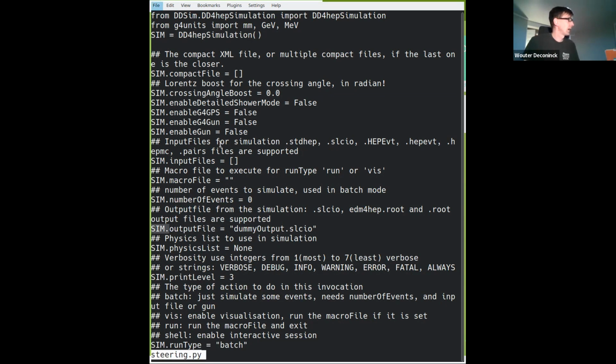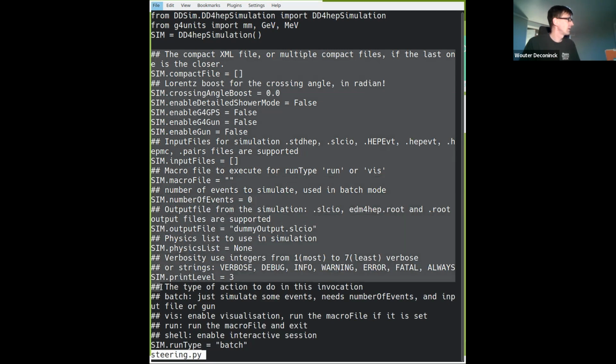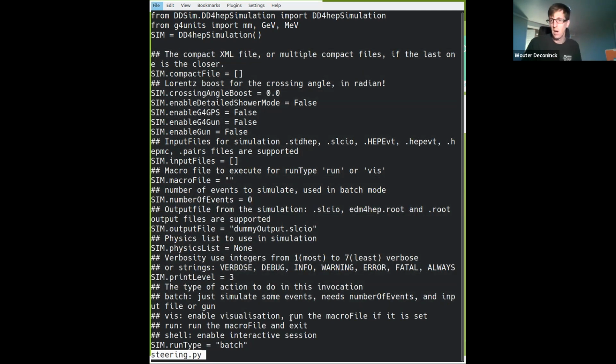So you can combine parts that you will specify on the command line, things that change frequently, with components of your simulation that you might not change frequently and that you want to keep constant. All the values assigned here are the default values that are used by ddsim. So you'll see here for output file, it actually has by default dummy output.slcio.